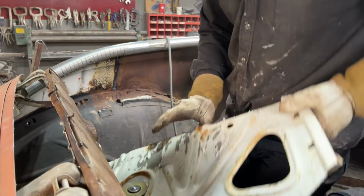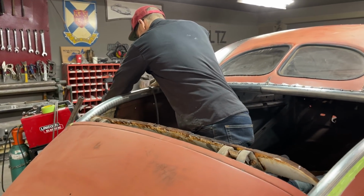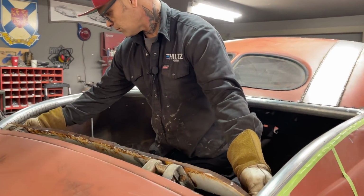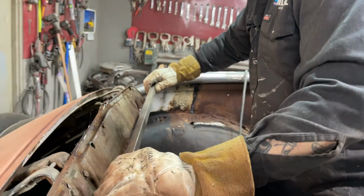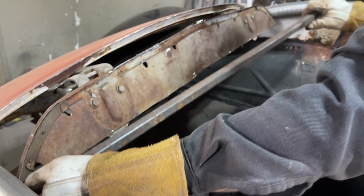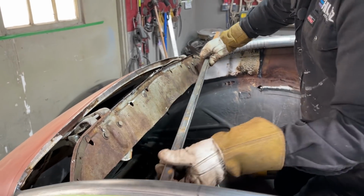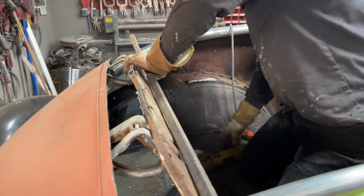Another piece of metal that gets relieved. Taking a lot of metal out of it, I am. Just going to throw that down there easy for a second. I got a piece of square stock right here. Basically what I'm seeing is that I can take a piece of square stock, I can weld it to this, and then I can weld it to my exhaust. And I don't know if I want to hide that underneath there like that, or what I'm doing yet. Got a little piece of metal welded on there. Let's cut it to length.